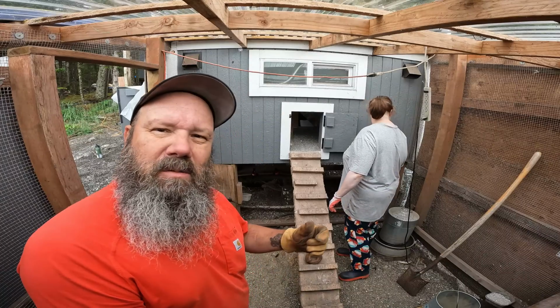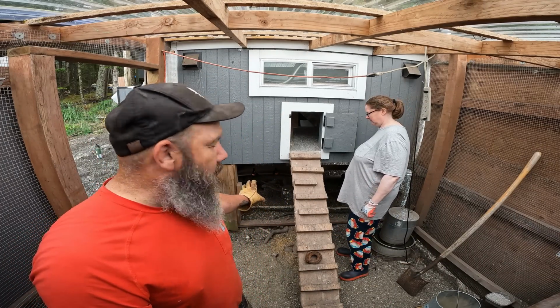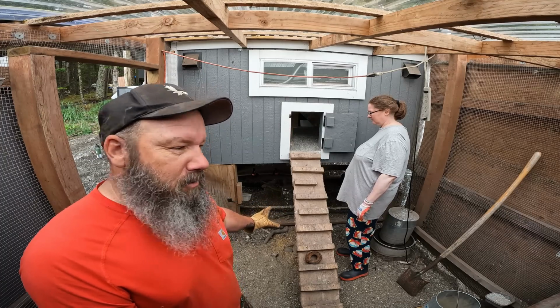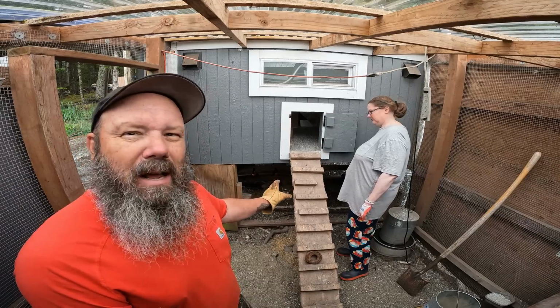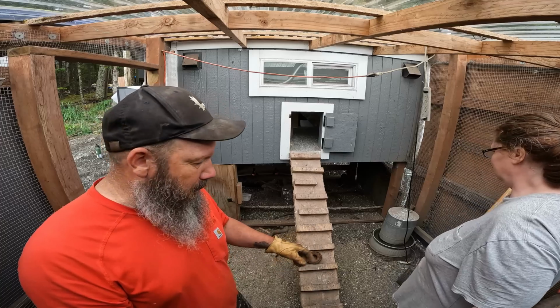Well, it is already starting to sprinkle a little bit, and one of the goals we got to get done before we even start touching the sawmill is the chickens are at that stage where their poop is starting to stink really bad, so we want them to spend the majority of their time outside. So we need to build a little section underneath their coop where they can stay outside and we can get some fresh air. This is where we used to put Rocky the rooster when we were first introducing him to the girls. So we're gonna fence this back off, and that way the little chicks can stay underneath there in the daytime when it's raining, and when it's not raining they can stay outside in this little makeshift pen that we made for them.